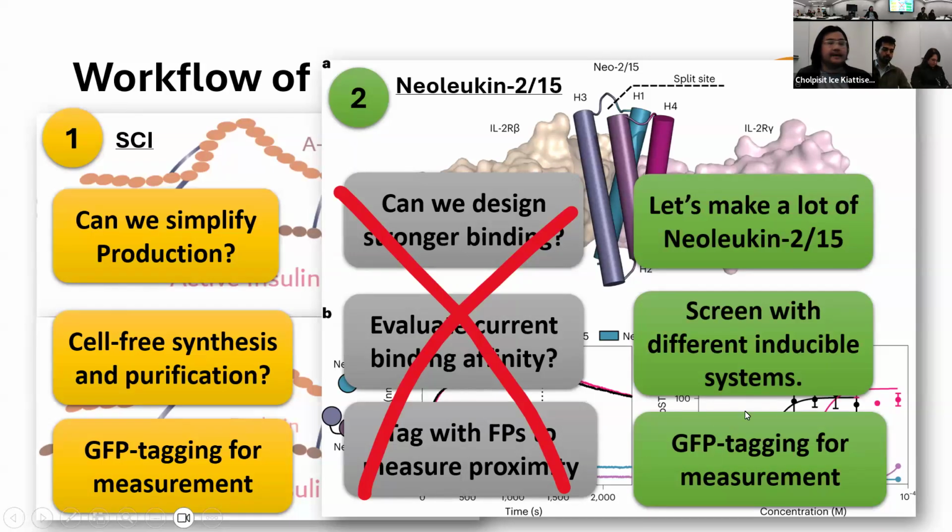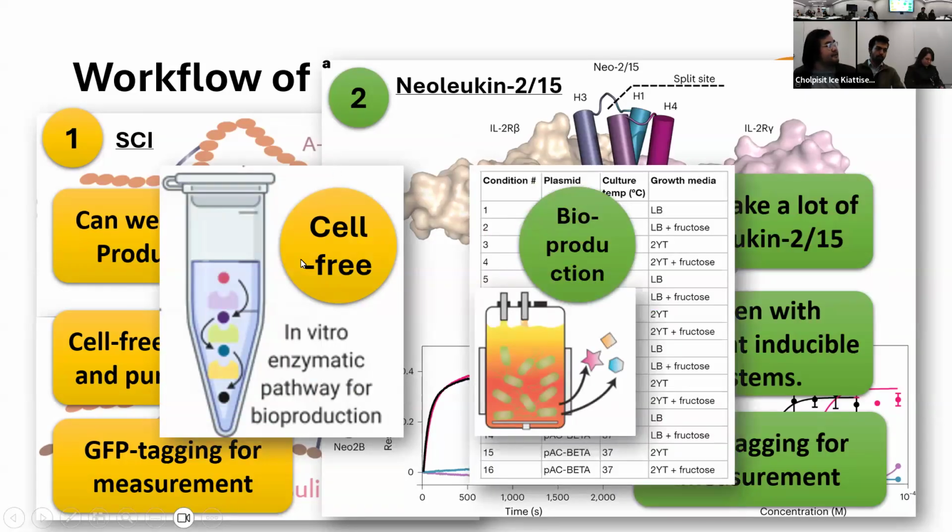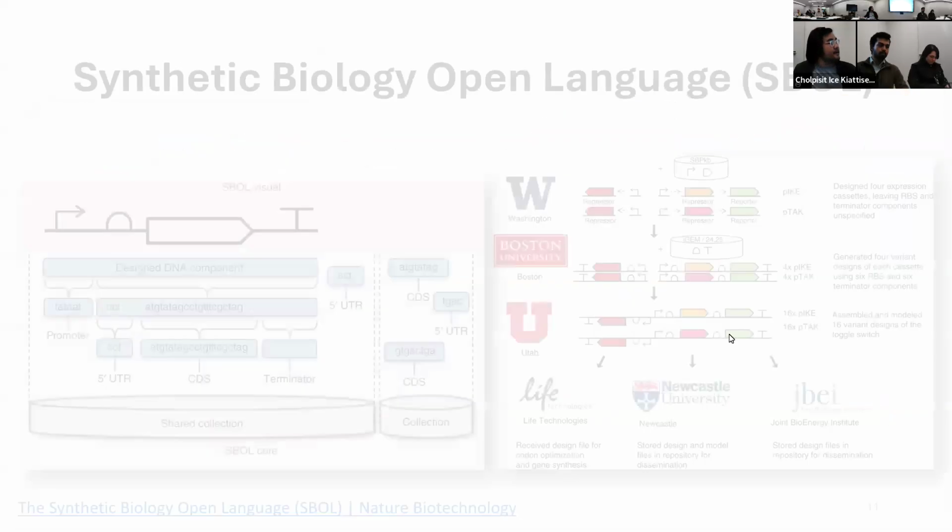And then again, I'm trying to make it simple by just putting them into the GFP tagging style. All right, so these are the 2 concepts that I'm trying to introduce. One is relevant to the cell-free part that we have been walking through. The other one is the bioproduction part, and you'll see one of these figures in your lab next week on the bioproduction side, in which you're going to test different conditions, and that's what we can do at the genetic level as well.